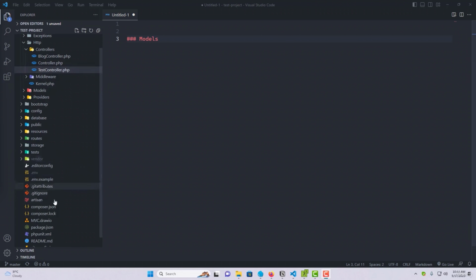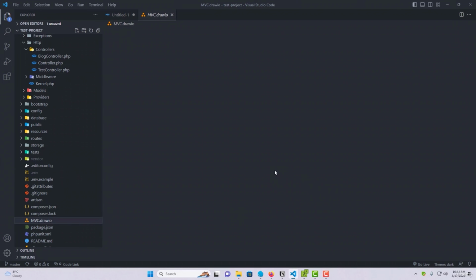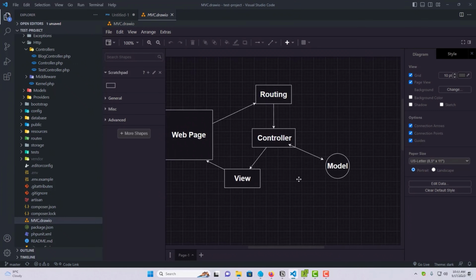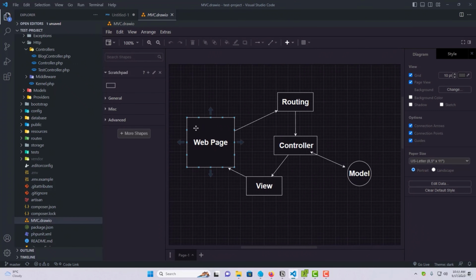If I open our MVC diagram again, okay, so in here as you can see, when the user makes any kind of request from the web page, the route handles it and it calls a method from the controller, right? Then the controller calls the model. Basically the model handles all the database related stuff, the database interaction part.